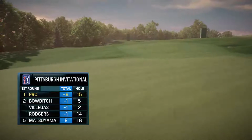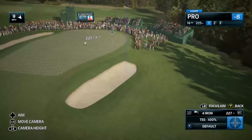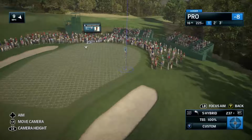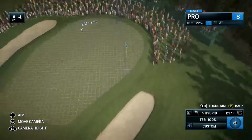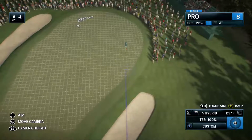Frank, this is a point in the round where you really need to summon your best stuff. Par 3 of 231 yards. You know the pressure's building. We're at the 16th hole, and you have a long iron in hand. You can't flinch. You can't take it halfway back and go. This has to be the complete swing, and you have to really have the nerve on this shot. Yeah, this shot has to be hit right out of the button, that's for sure.